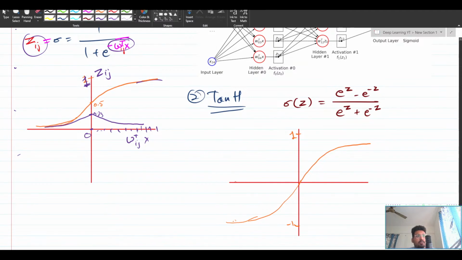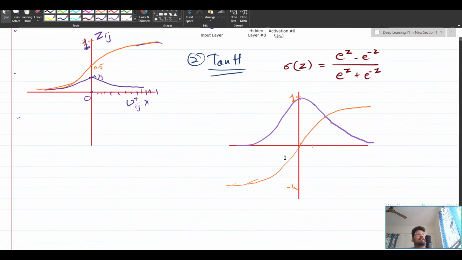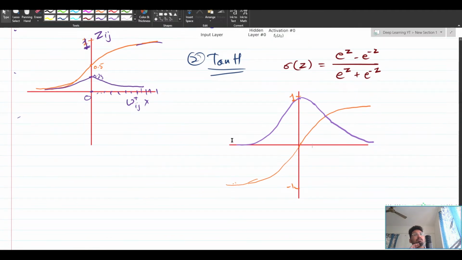And the derivative of the whole thing goes around here like this. Hard to draw a normal curve. It hits here and then all the way back. That's all. Okay, cool. So the tanh function squeezes the input value between -1 and 1.